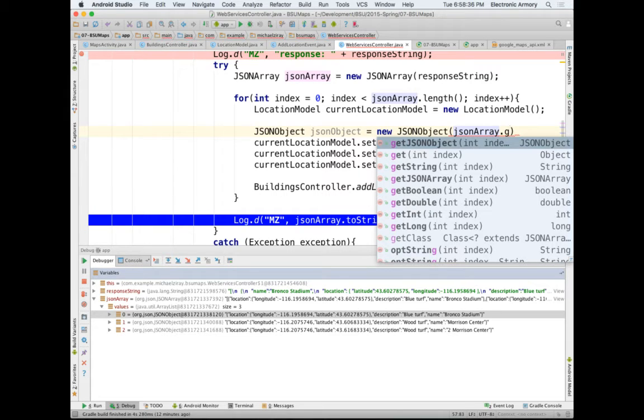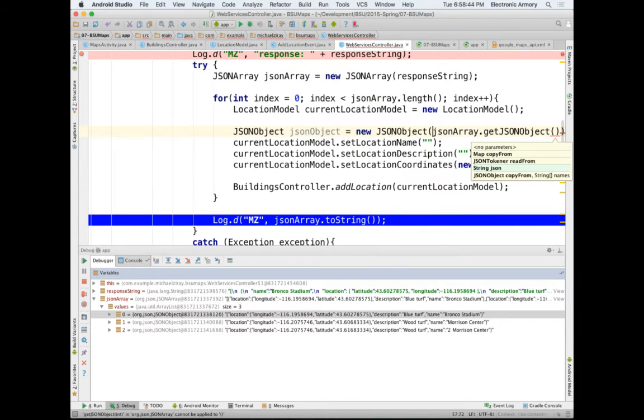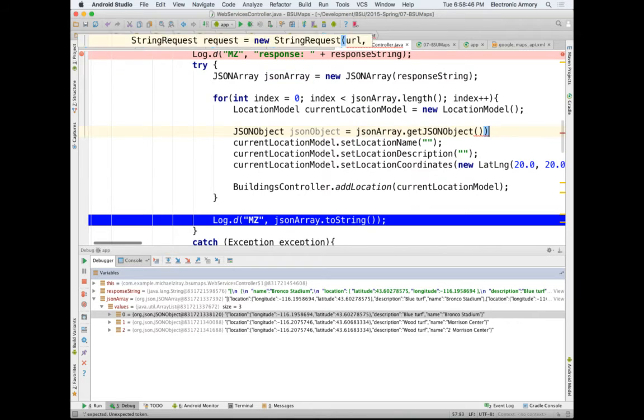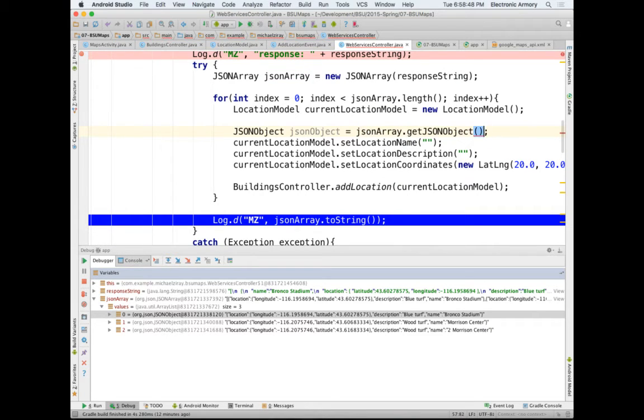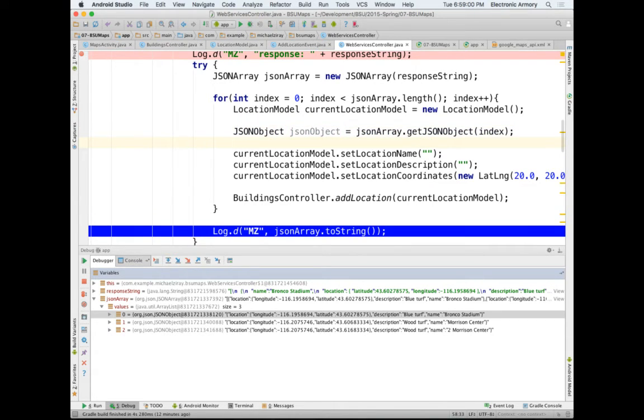Okay, this actually has a get. So when I do get JSON object and pass it the index of it, it'll return me the object. So I don't have to do the new keyword. So let me hit enter and just do that instead. This is a little convenience method that they have set up. And it's going to require the index. Okay, so that's actually a nicer, better way of doing that. So get JSON object, pass in the index, it'll store it in this JSON object. And this is all in the course notes. But I'm going to go ahead and do this really quickly.